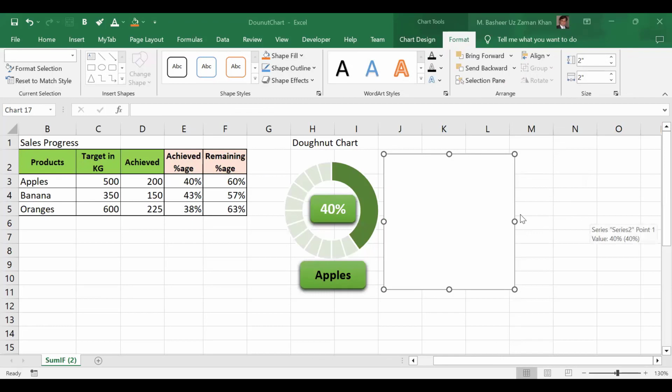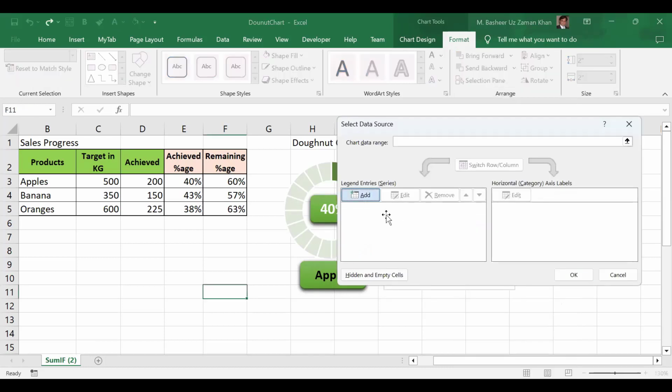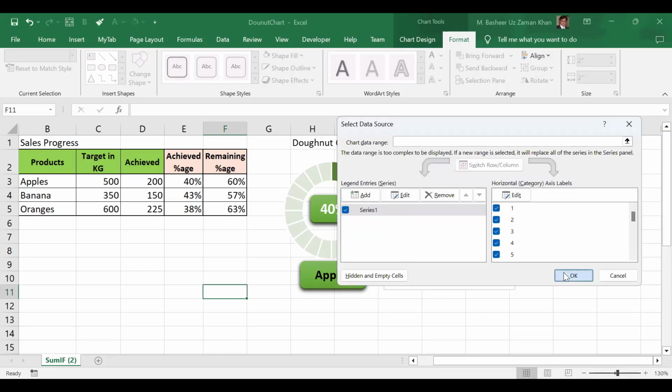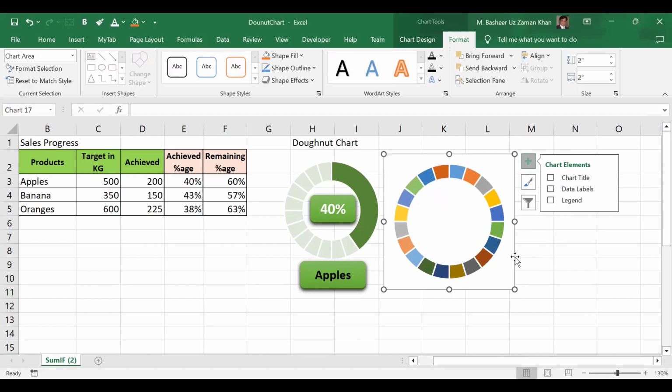Okay, now I'm going to do another series. I click here and add a new chart window also, and I'm going to add a series here. I will name the series, you can say same series 1. I'm going to put here the same values, 1 to 13. Again 20, same, click OK. Remove this chart element, remove legends also.